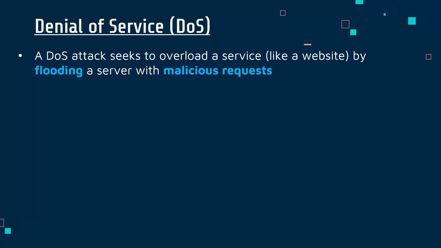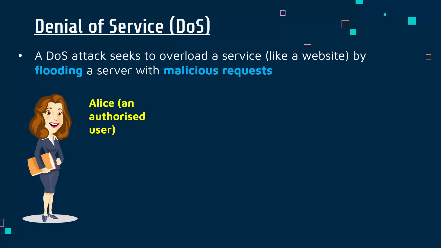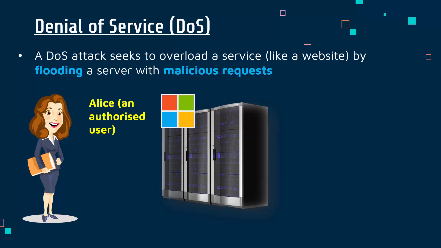To give you an example of how this might go, let's say we've got Alice, who is our perfectly fine authorised user. She's allowed to access, let's say, Microsoft. Microsoft have got servers — web servers — really powerful computers which hold and give information to clients. So Alice wants to access Microsoft's website, she requests access to this webpage, the server has got no issue, it gives it back and responds to her with the webpage. That's how this communication should go.